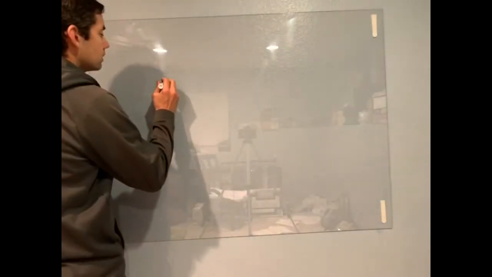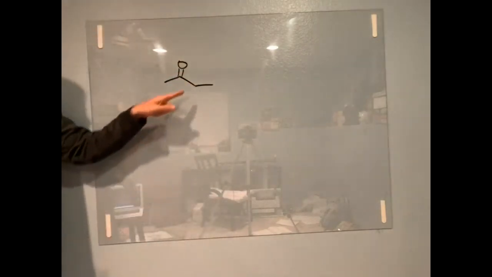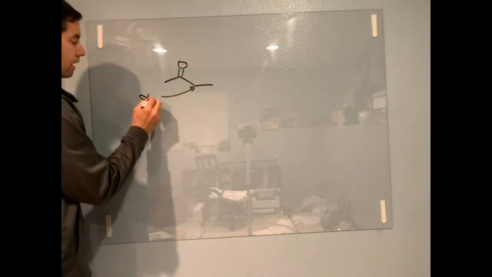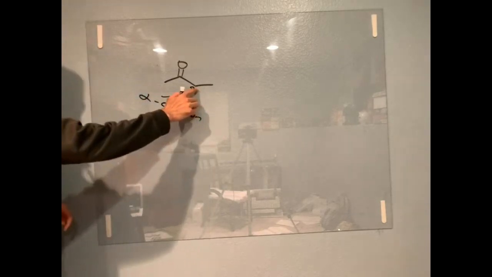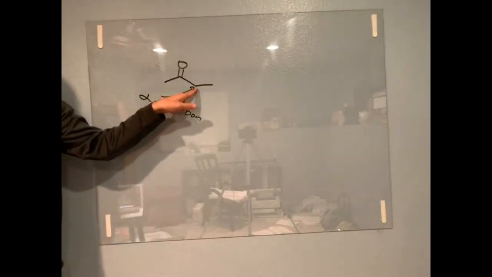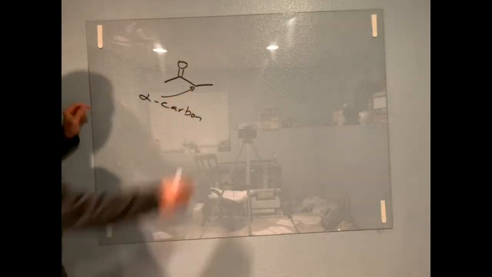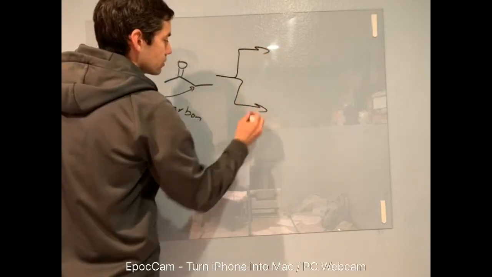So if we draw out our carbonyl here, we're going to work on this carbon here. This carbon here is known as our alpha carbon. This is where everything's going to happen, that alpha carbon there. This is where we're going to make some new bonds. This is where new things are going to attach, at that alpha carbon. And as we talked about, we're going to go in two directions in the lecture series.